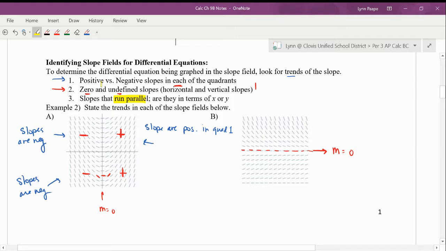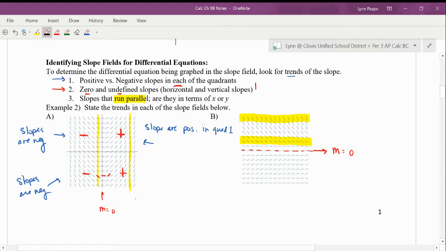Okay, so meaning like vertically or horizontally, are they running parallel to each other? So if I look at this right here, every slope right here is running the same, right? And that is true all the way down. It doesn't matter which horizontal line I look at, I see that all of those slopes are running the same. And then if I look at this one, all of these are running vertically. They're all running parallel to each other, right? So it doesn't matter where I am in that highlighted line, all of those slopes look exactly the same. And that is one of those pieces that we will probably be using more than any, right?